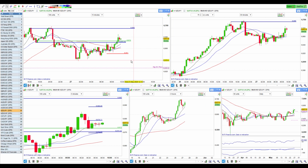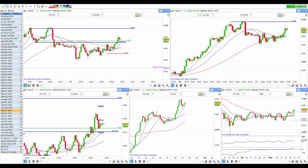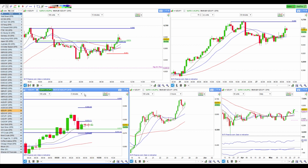All right, so in addition to this setup, I also like the idea of having a look at it on the 5-minute time frame. So here I can see the price broke through that level of resistance, came back to retest it, produced a bullish candle, and technically speaking, there is now another potential entry into that trend. Or if I did miss the breakout, I can place my entry above the high of this bullish candle, my stop loss below this resistance level to give it some additional technical support.